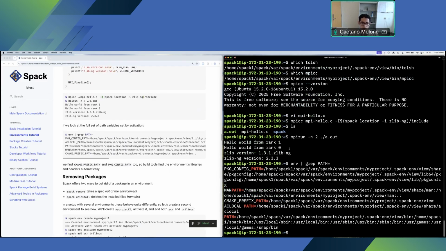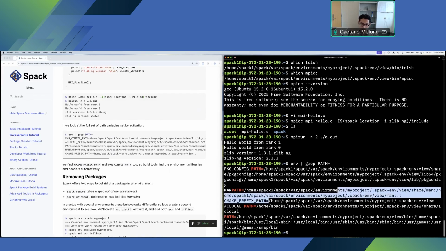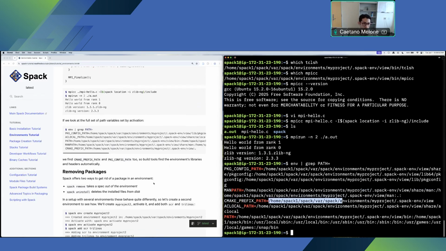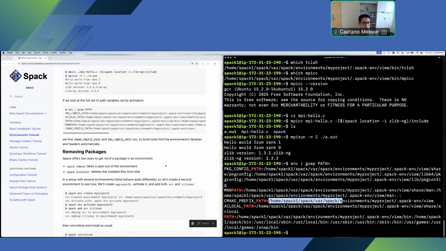And like I mentioned before, if the package exposes things like CMAKE_PREFIX_PATH and ACLOCAL_PATH, your build system will pick up on those installed packages and use them as part of the build.